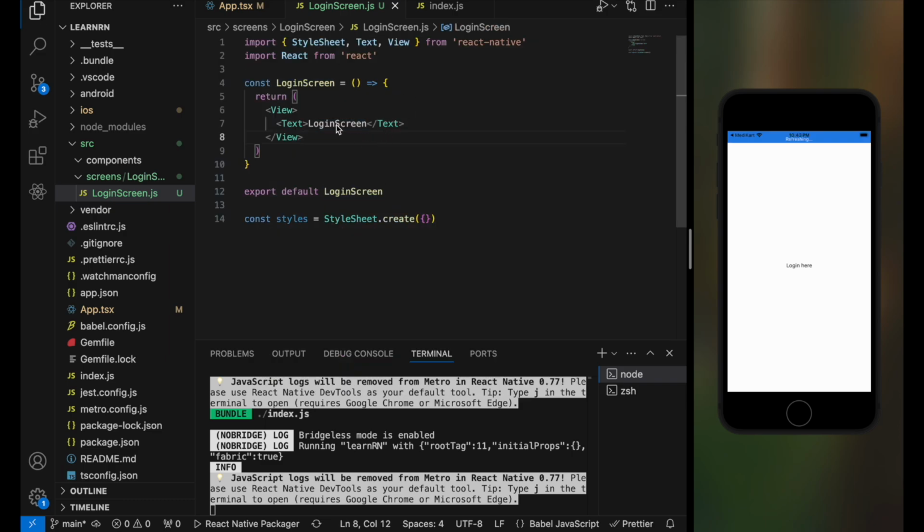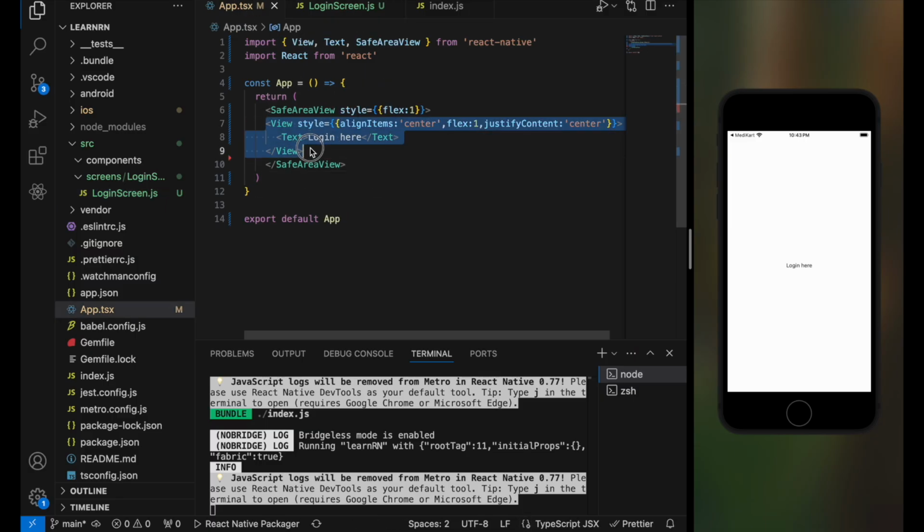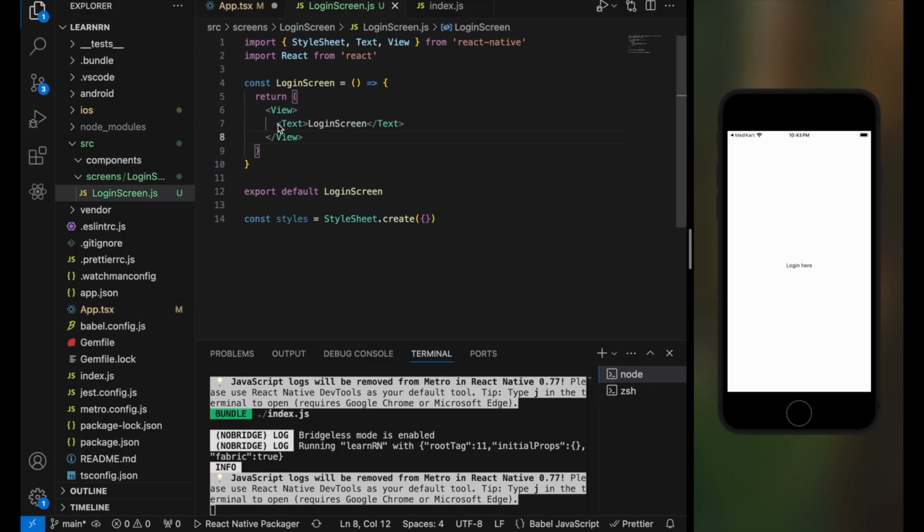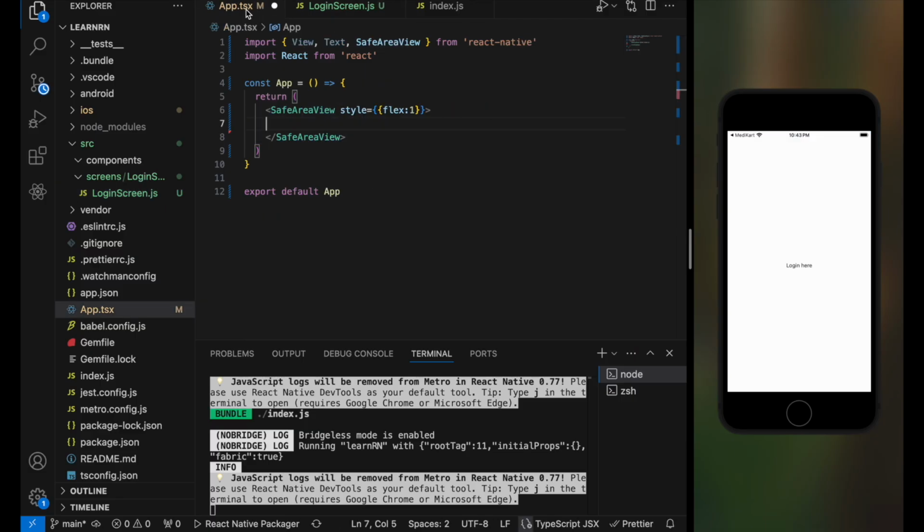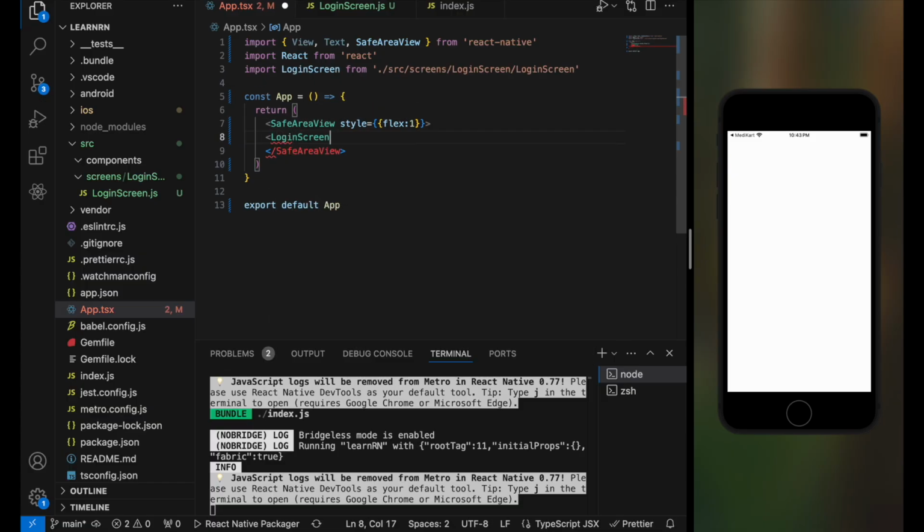Now this is our login screen component. So let's put this here in the login screen, and let's just pass a login screen here.